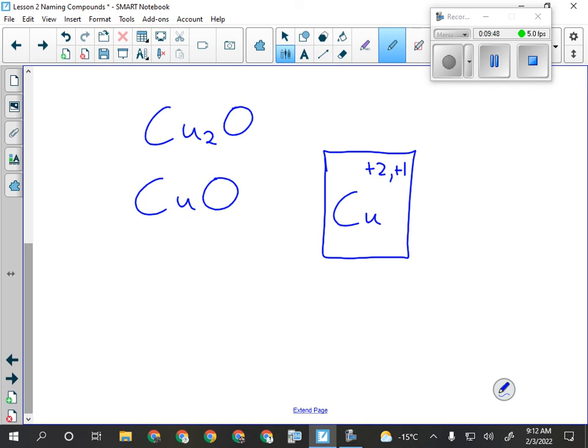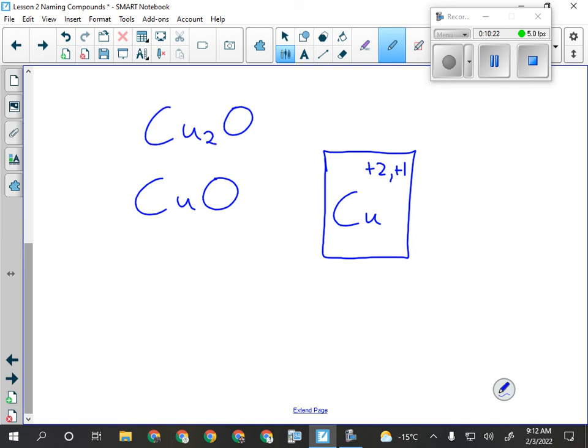Everybody follow me there? So anytime you're making a chemical compound, or writing the name of a chemical compound that has more than 1 possible charge, you have to put in a Roman numeral in the name to tell them which charge of copper, or which charge of iron, or whichever other metal that does it, is being used. So, the first thing you have to do is figure out which charge that particular copper has. It can be a 2 or a 1.